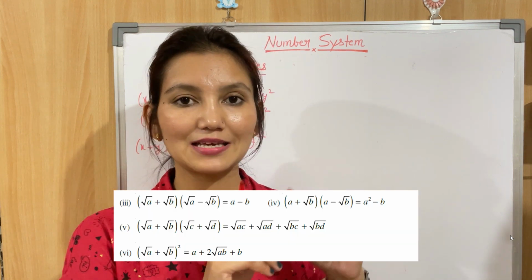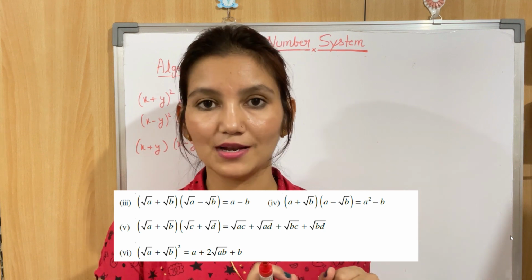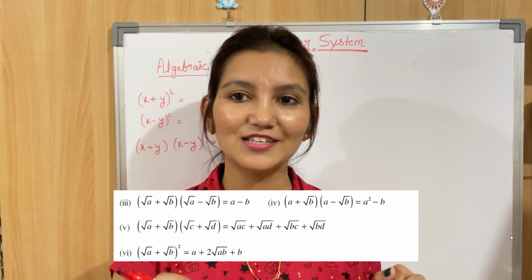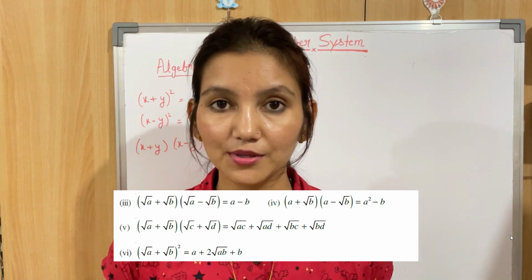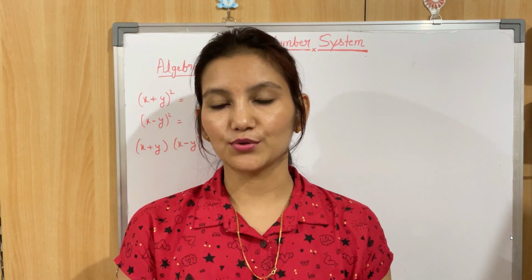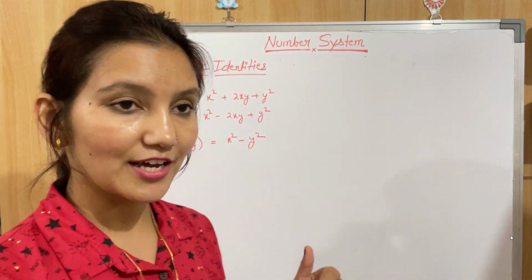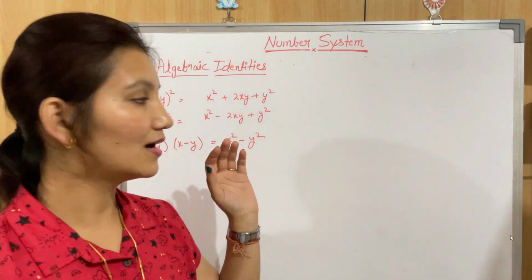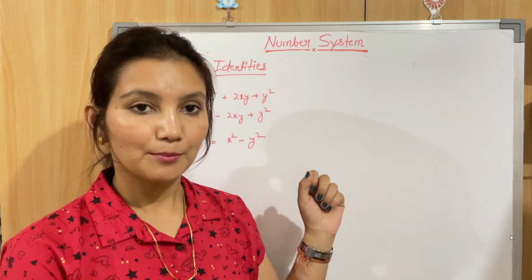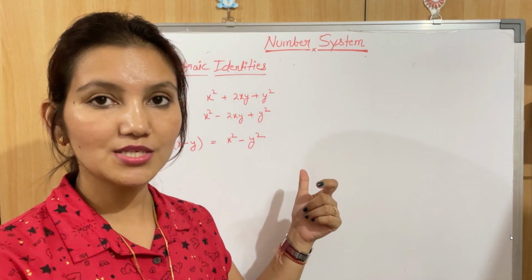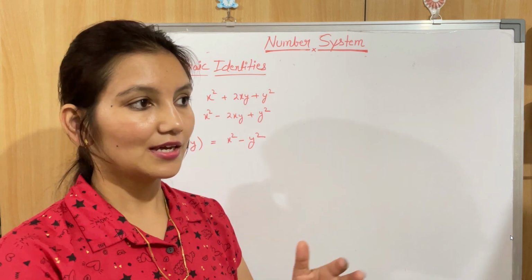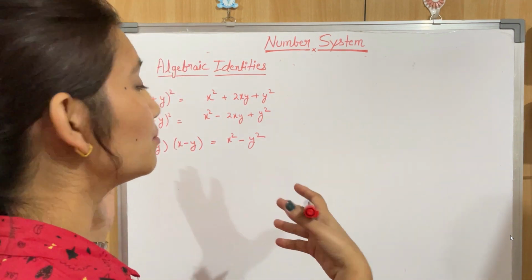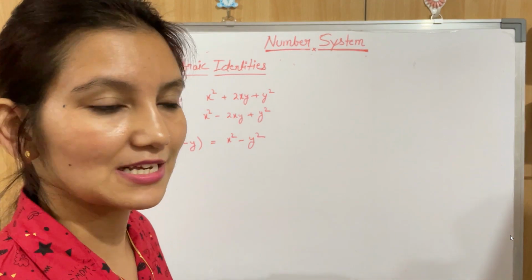I'll be pasting a snippet of those formulas here on the screen, but I will not advise you to cram them, because that would be of no use. Instead, I would advise you to learn these basic algebraic identities, because they are of more use in the future also, and they are more purposeful basically.